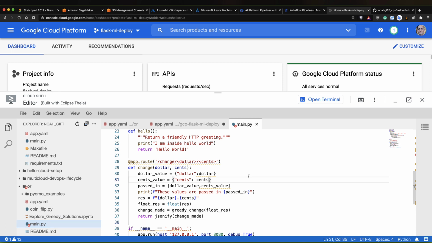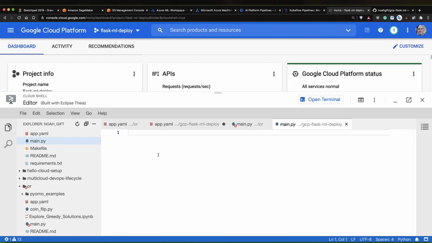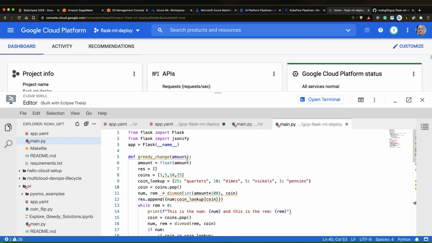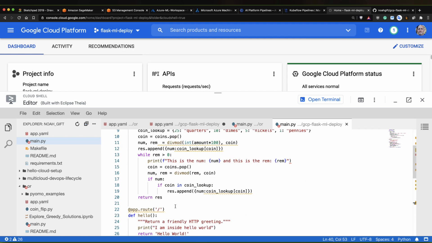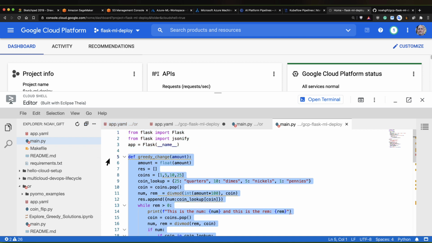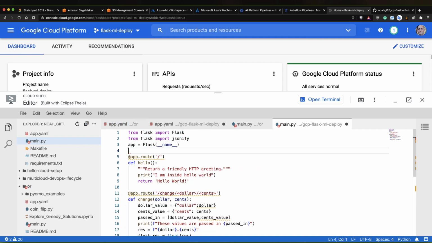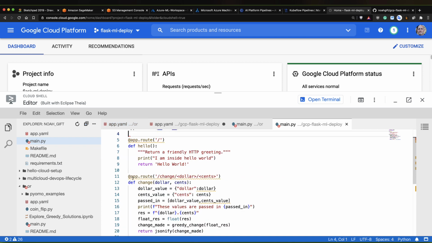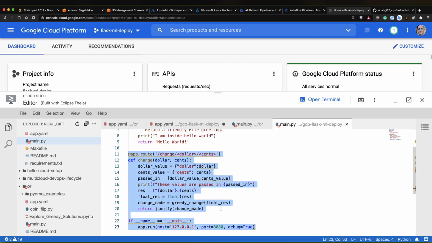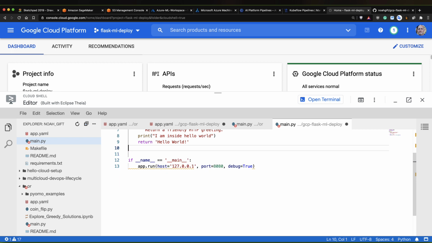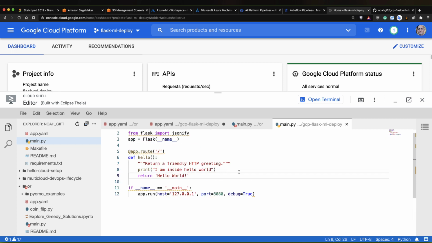I can just copy some of this code, but I'll take the majority of this out. I'm just going to say, take all this stuff out here. And first I'll just make a hello world route. And let's just get this going. There we go. Okay, so we got a hello world here. This looks pretty good.